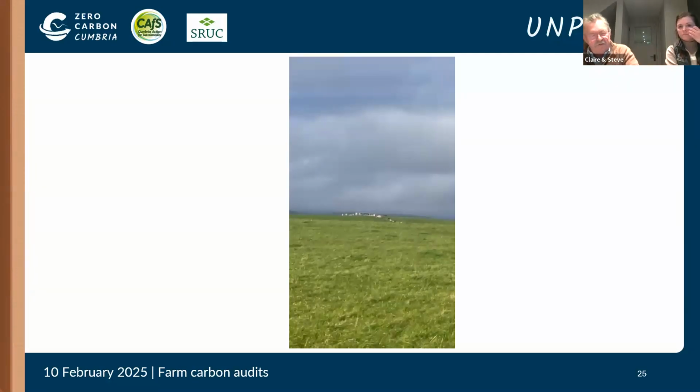We've also looked at the electricity on our carbon footprint toolkit, and I've got it in front of me, electricity is only 1% of the whole thing. You know, the real carbon problem is what comes in and what they breathe out. But we can't do a great deal about that. But we've done all the stuff with putting variable speed pumps in, and we've got a new milking parlour. It's 5 years old now. We can milk 120 cows an hour. So we're using the electricity as efficiently as we can.